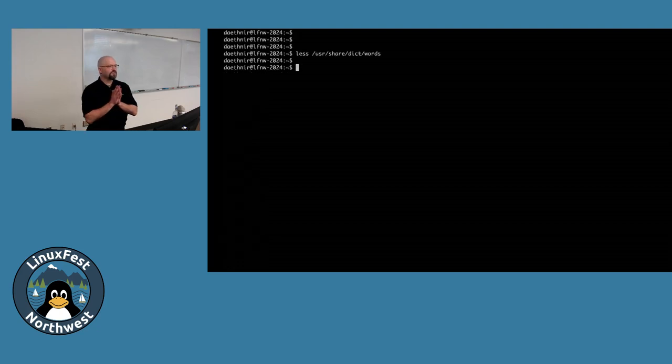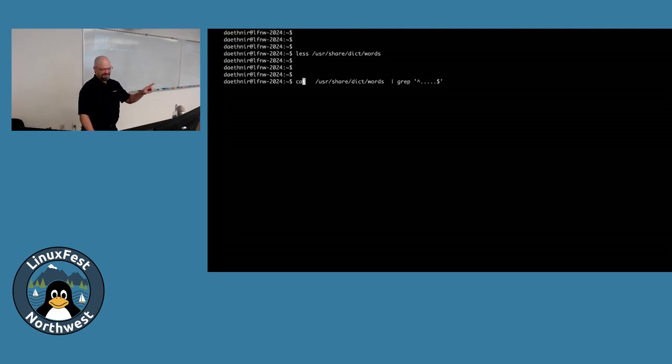So using Unix tools, how can we get a list of just the 5-letter words? Something goes here. Go for it. Move to the end, pipe. Okay. Grep. Yeah. Single quote. Caret, dot dot dot dot dot, dollar, because I always forget to do egrep. Man after my own heart.